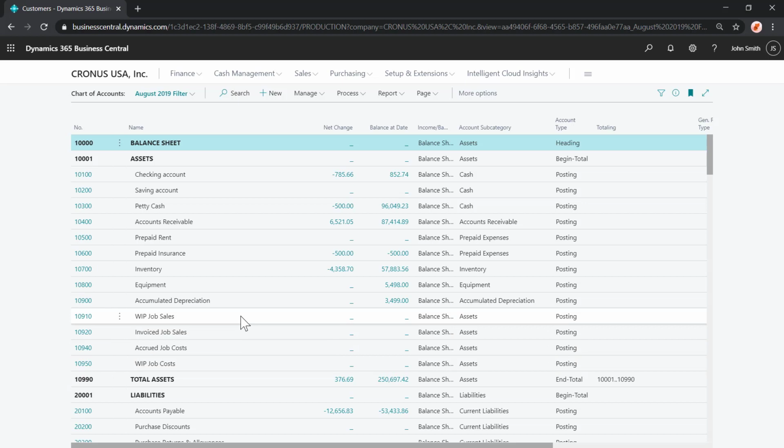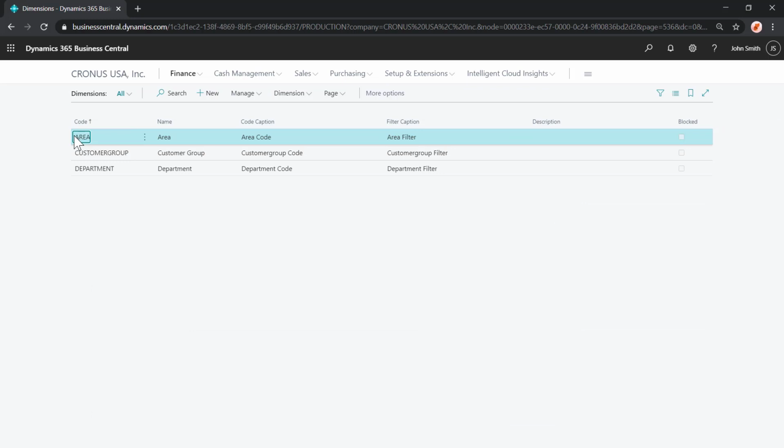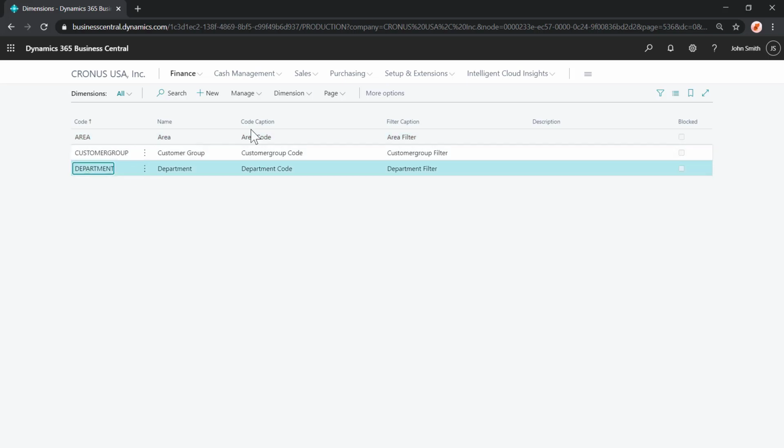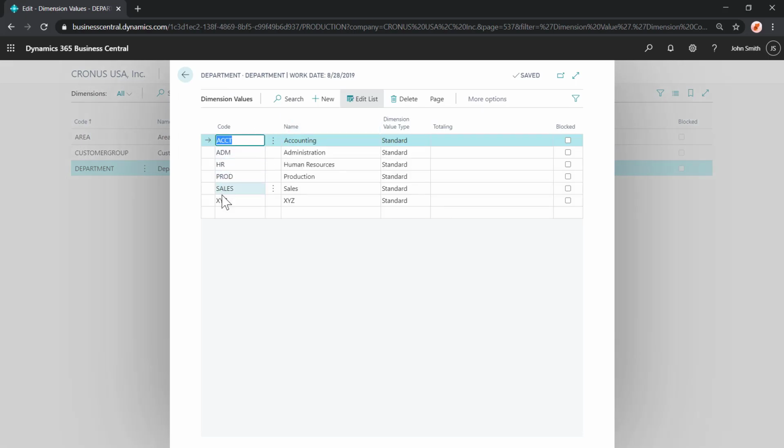So what I promised you earlier, let's go back to that, dimensions. Segments, I explained earlier the way they are: account number, hyphen, some segment, hyphen, some segment. That's how other systems do it. How does Business Central do it? We manage it in an area called dimensions, where you can have an unlimited number of dimensions, and these are 3 examples of dimensions. These are all user-defined, so you get to create the ones that work for your business. And then within a dimension, you can have an unlimited number of dimension values. And so I have a handful here.